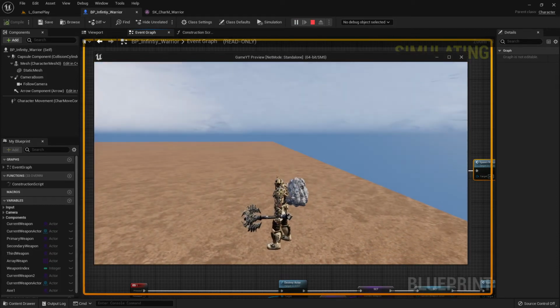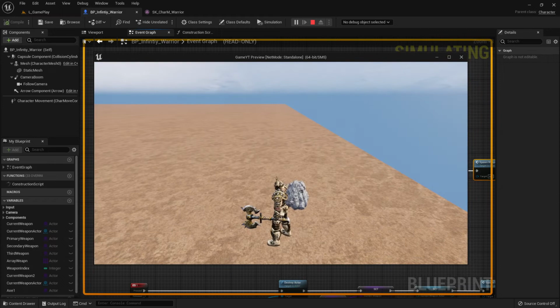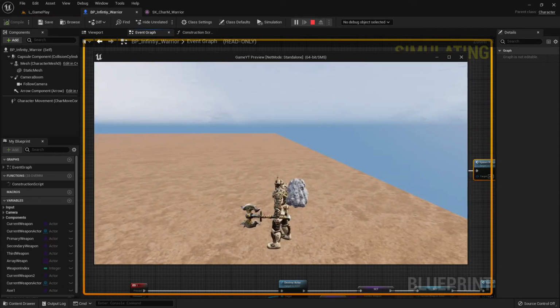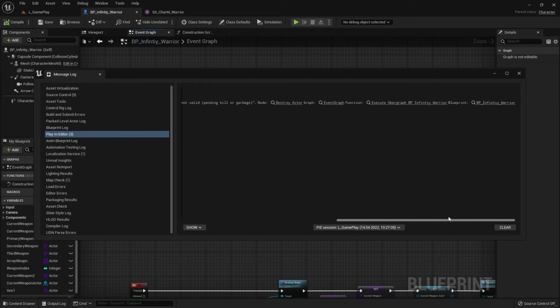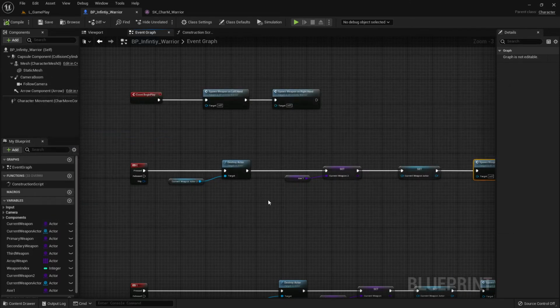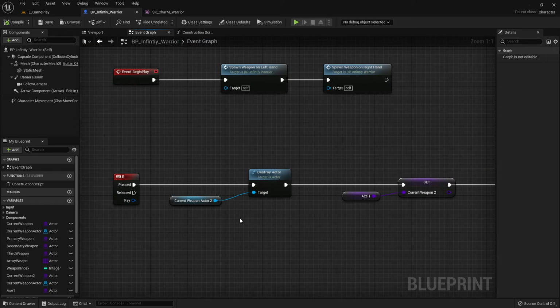So we have this one. I press E and indeed it changed. So this one works, but let's check that one works not. Playing, this one is okay. All right. Attempt to access BP clear. Well, yes, later. This one is okay. This one is something I will check in a moment. Right now, I'm recording, not now.